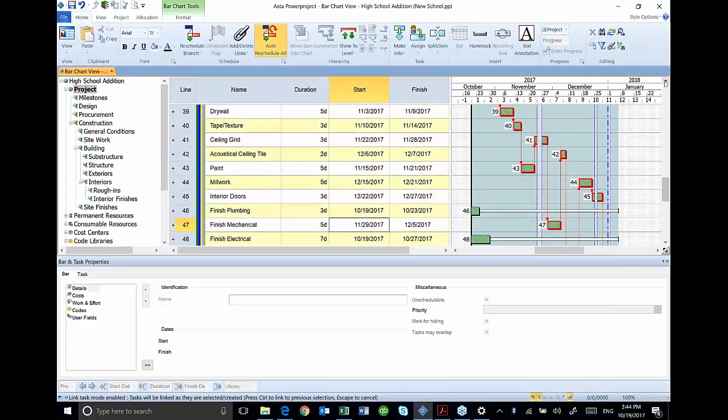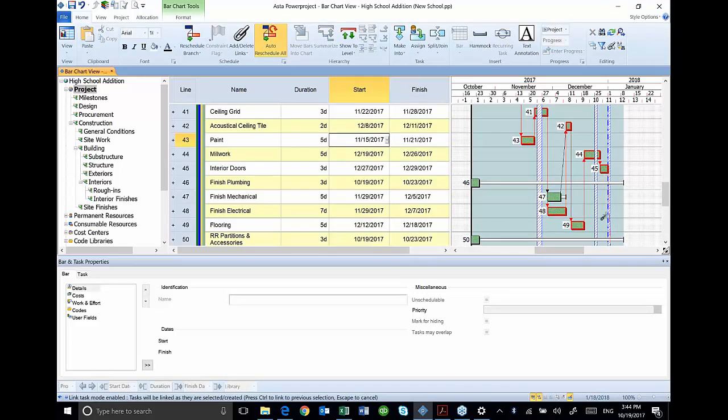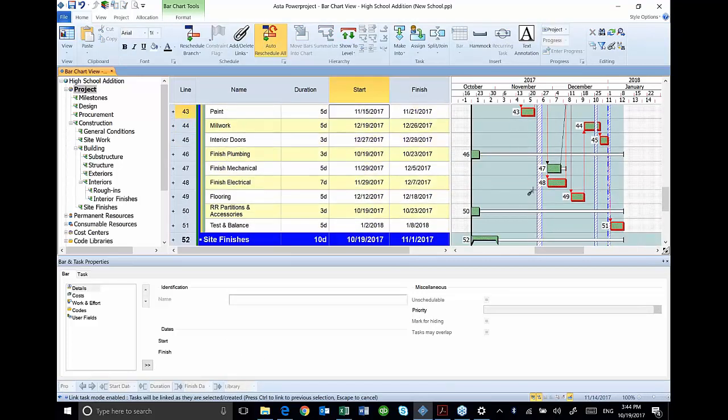So with my ceiling grid, I'm going to highlight that one. I'll do my finish electrical and my ceiling tile. So basically, finish electrical, I'm going to tie that into my ceiling tile. Right? I'm going to come over here and unselect it so I can get these restroom things in.